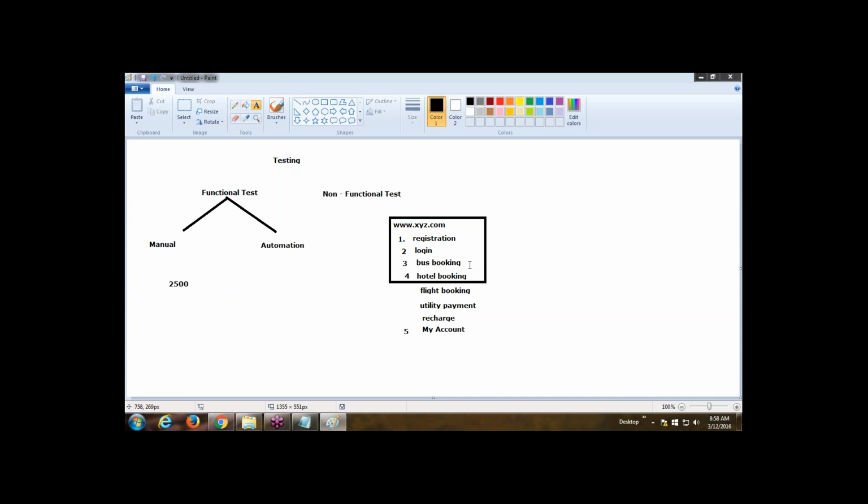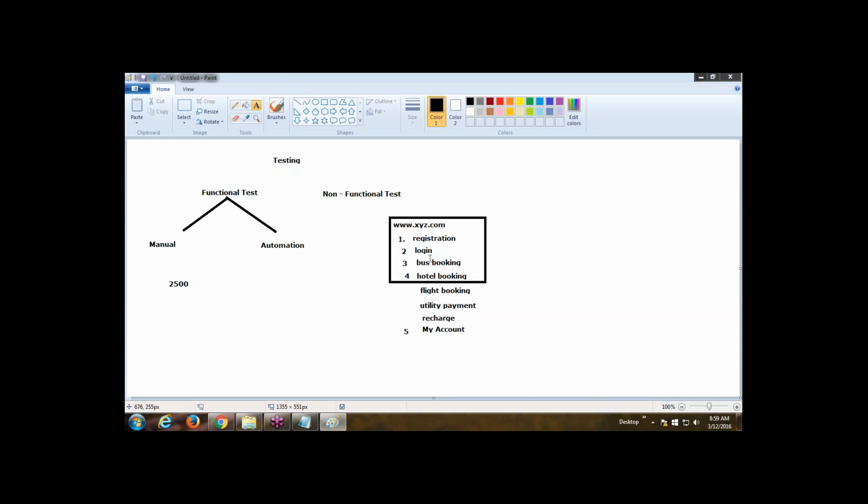Now we are getting bus booking in our application, so at that time we have to do smoke testing for all these three modules and check whether our application is working properly or not. If we get some error, we can raise it. In this way we test our application whenever a new module is introduced.